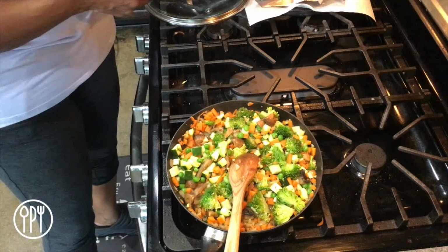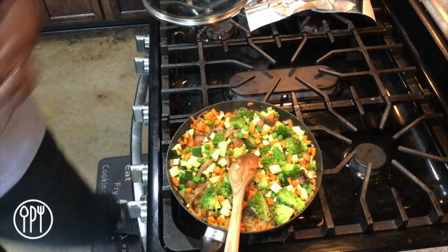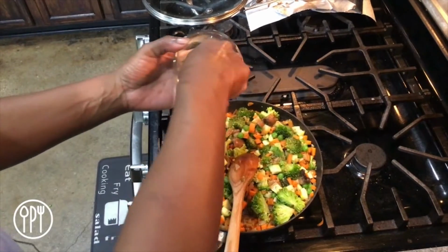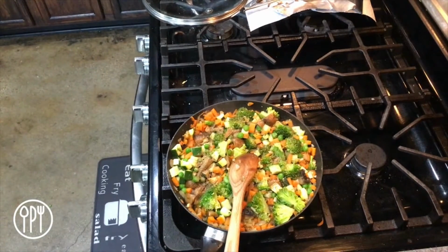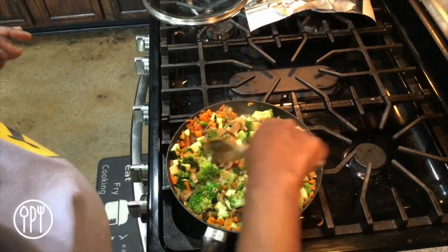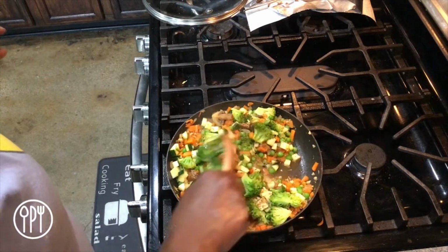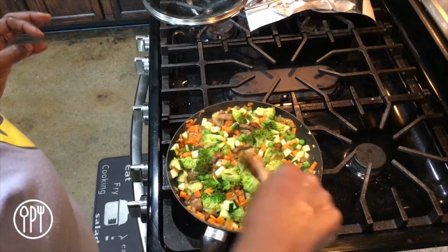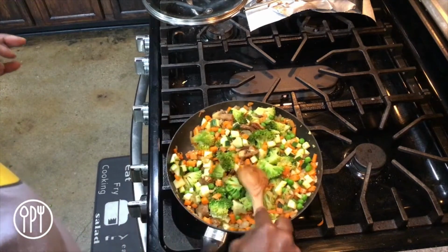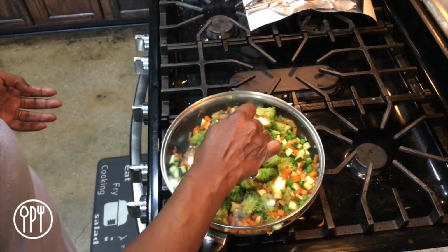We got our fish looking nice and scrumptious. Scrumptious. Scrumdilliumptious. I like seasoning. We're gonna add some more seasoning. Could add some Old Bay. You can always change up the flavors. Add some Old Bay to your fish. See that wonderful color? All those vegetables giving you nutrients. Let's do just a little bit more.